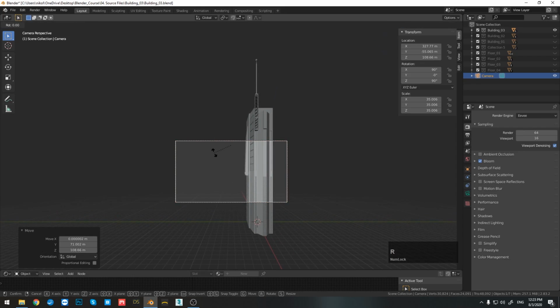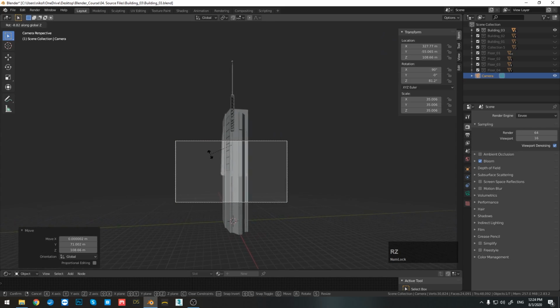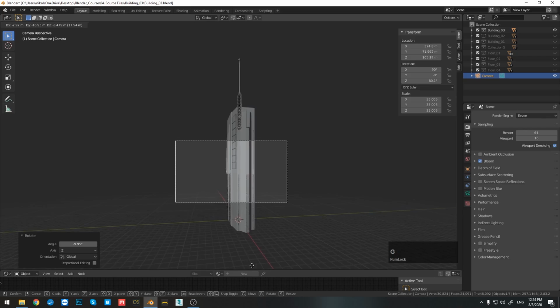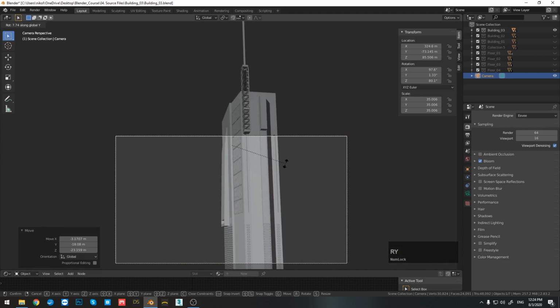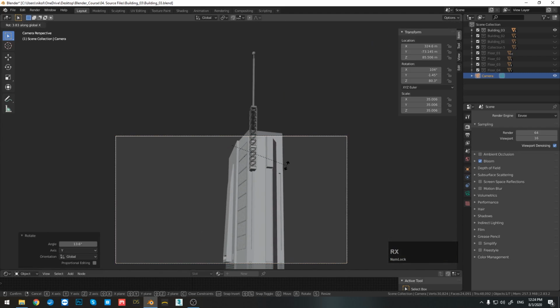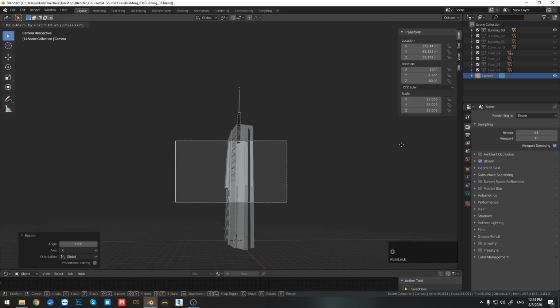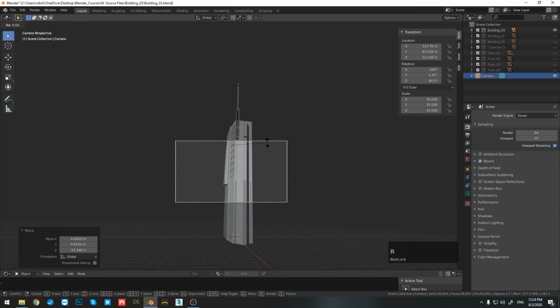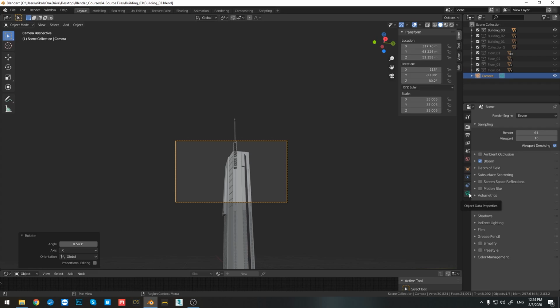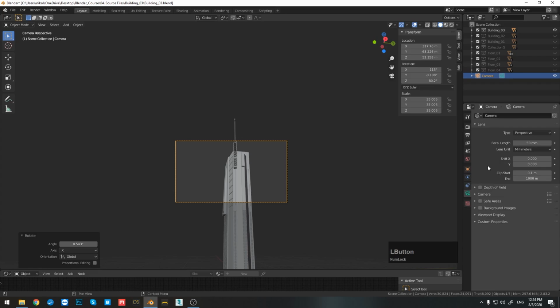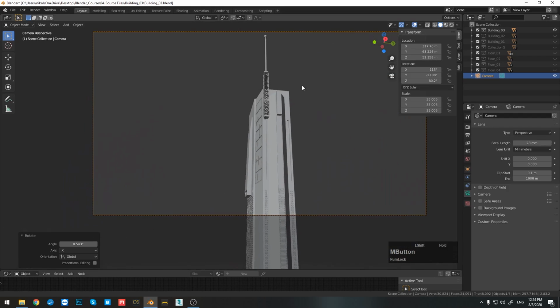And then I'll press R to rotate it, then Z to rotate on the Z axis, like so. And I'll bring it down while pressing G. Then press R and Y to rotate it up and R and X to straighten it, like so. I'll just play around with this so I can find the positioning that I'm looking for. Now, while I have that position and the camera is still selected, I'll go to the object data properties for the camera and I'll just change the focal length to be 28 millimeters, like so.